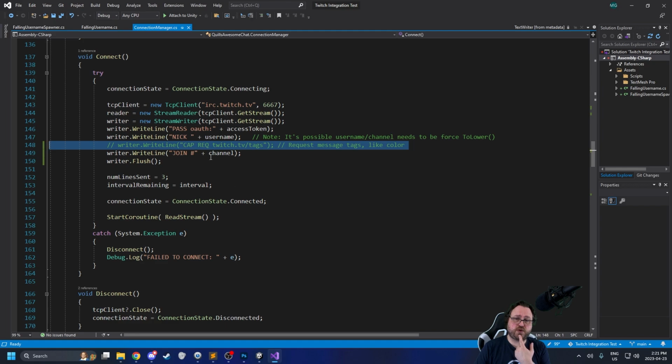I believe there's also a way, so in here we're going to get the emoticons as plain text, right? You're just going to see the word Kappa because we're getting the raw text. But I believe one of the requests you can get is emote sets.